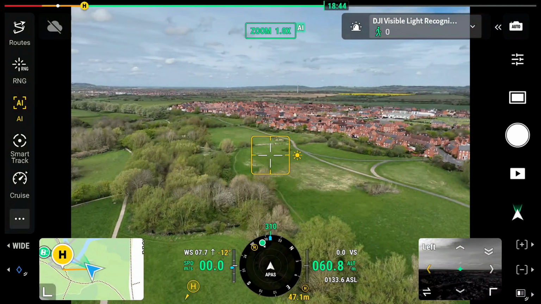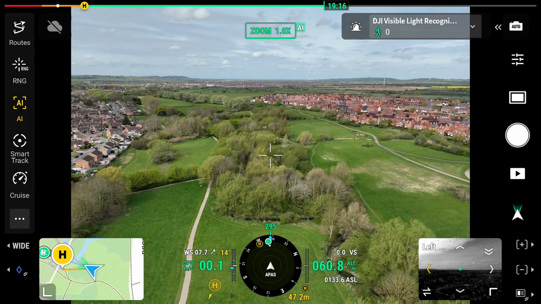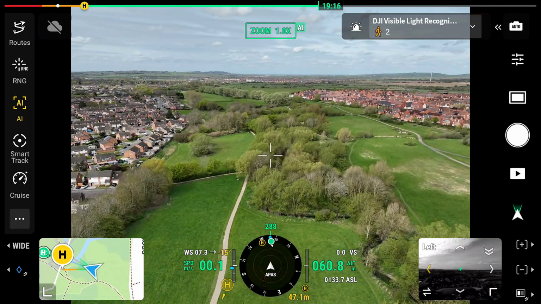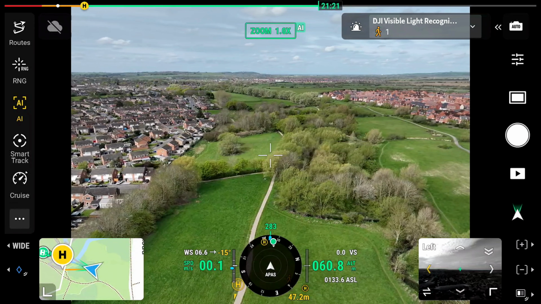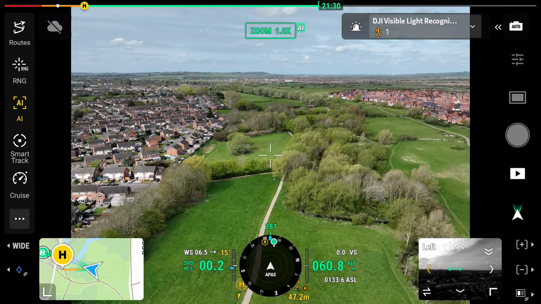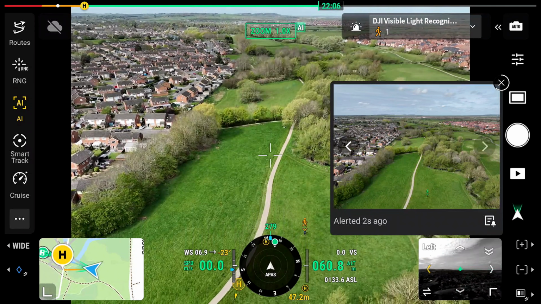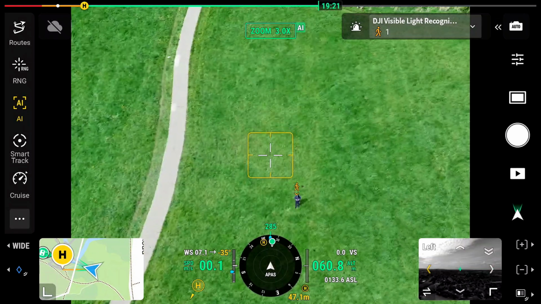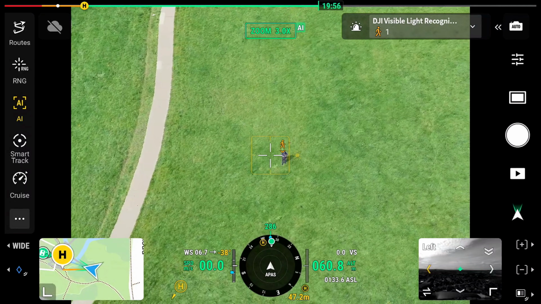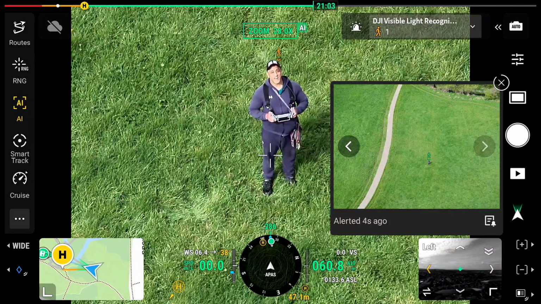What I do is I'll zoom back out again, and we're just going to move across, nice and easy, and we'll see, as we move slowly, where's the alert? Let's see whether it's found anyone. There we are. It's actually found me. Right down there. Didn't realise that, but yep, that's me. And it's actually imaging me every 10 seconds, and it's detecting me, even though I was straight down here.